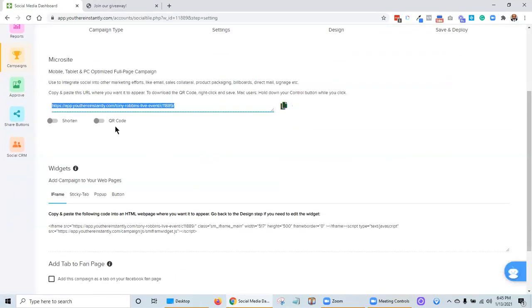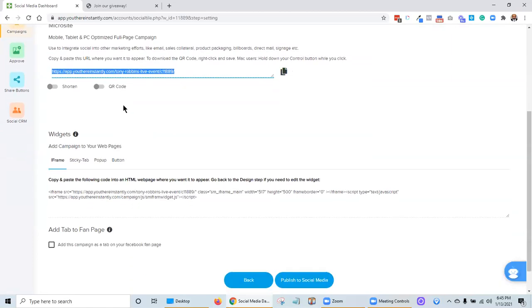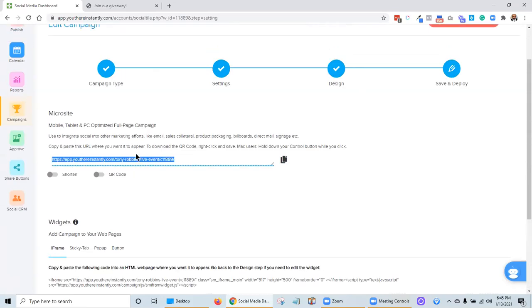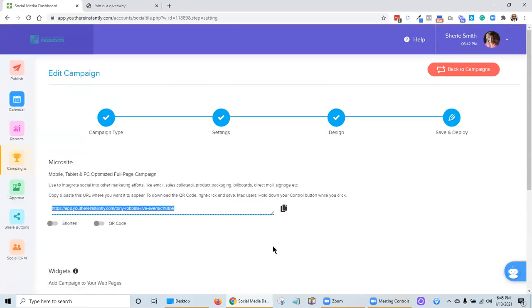There's also a thing called a QR code. We'll go more into how that works, and you could use it on your business cards or on postcards or other things. And then, of course, you have these buttons right here, and you could give them to your web developer and or whoever your social media marketer is, and have them put it on your web pages. Okay. Then you can also publish this to social media. It will go out to your social media, and then people will know you're having a contest. So that is the campaigns in a nutshell.